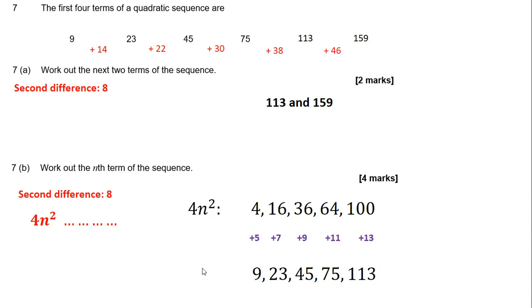So it's going up in 2s, and the formula for that arithmetic sequence is 2n plus 3. You have to make sure you're happy on how to find the nth term of an arithmetic sequence. So if you can't do that, you want to look back on how to do that in your revision before you try these. So what we have here is the 4n squared sequence with this sequence added onto it. So the formula for the quadratic sequence we were given is 4n squared plus 2n plus 3.